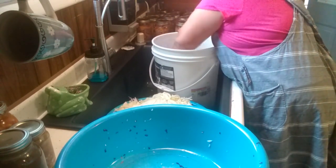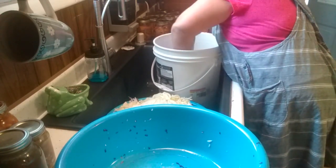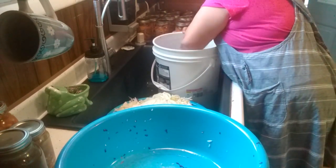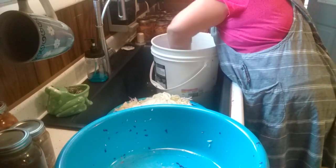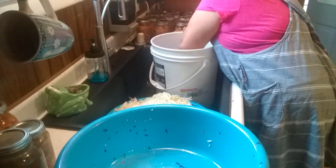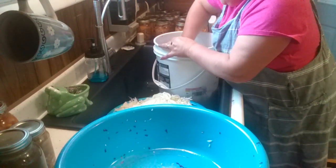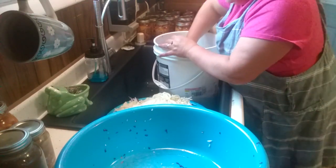So, that's all I do. Get in there, get it mixed up, and just start massaging it. You just want to bruise it and get the juices flowing. The salt will help do that, bring the moisture out of it, it'll wilt, and that's what you want. So when I get this all layered up in this bucket and all massaged down, I'll bring you back and I'll show you how it's going to look.